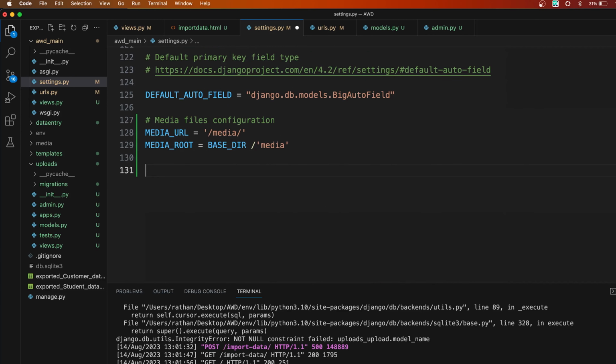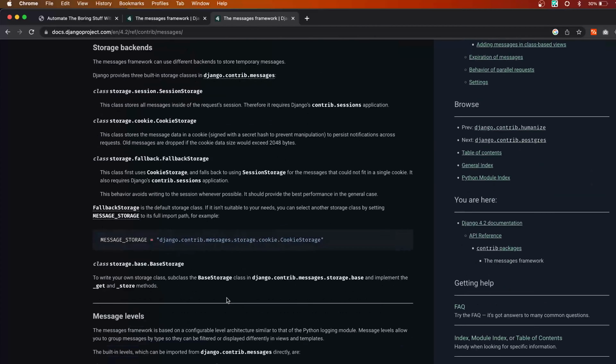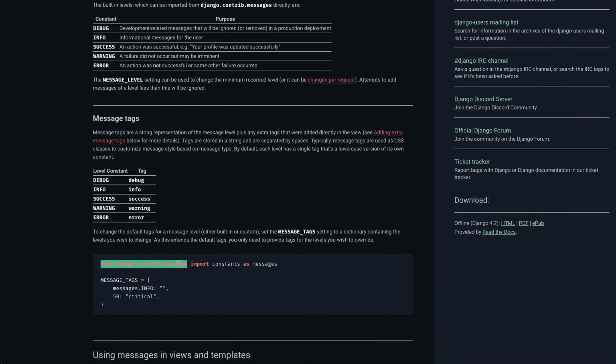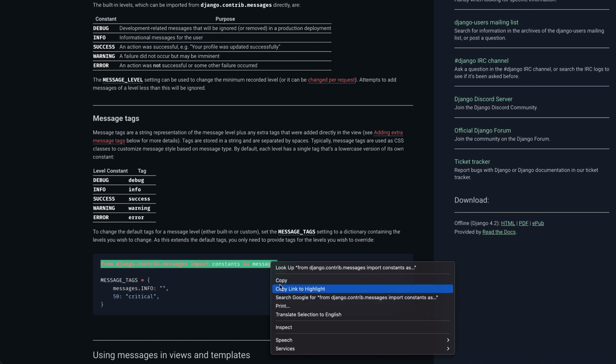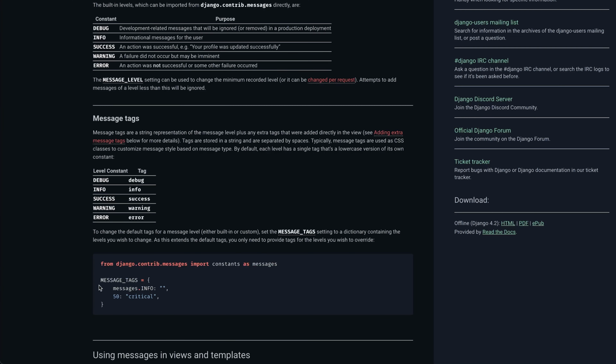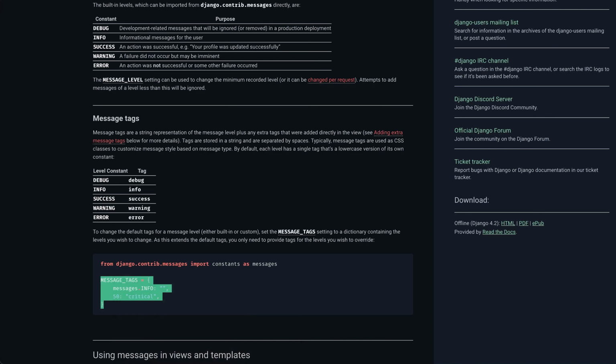Next, you have to scroll to the bottom of this settings.py, and we have to write one configuration here. Let me show you. Yeah, here it is. You have to import this, from django.contrib.messages import constants as messages. Copy this and put it here. Then go back to the documentation, and you can simply copy this and put it here.